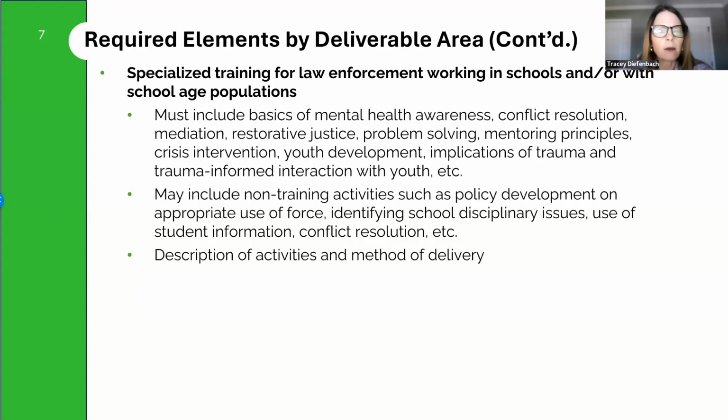The solicitation details out specific training topic areas that should or can be included in your projects, such as mental health awareness, conflict resolution, crisis intervention, youth development, trauma-informed care, family and parent engagement, multi-tiered systems of support, and more, which again are detailed in the solicitation. It may also include non-training activities such as policy development on appropriate uses of force, policy development and training to identify school disciplinary issues, use of student data, conflict resolution, and more.